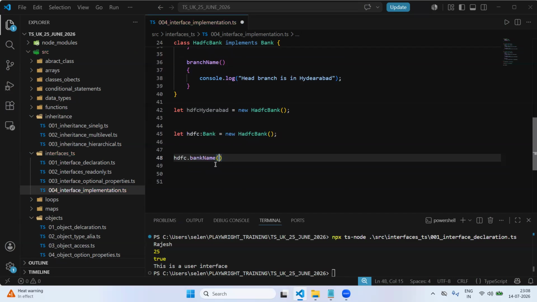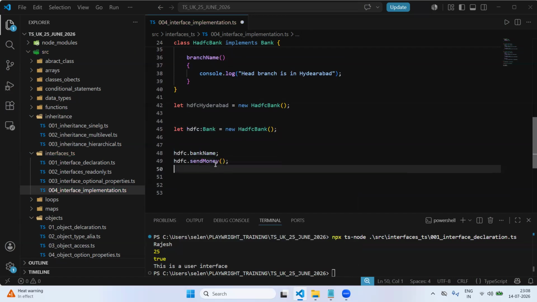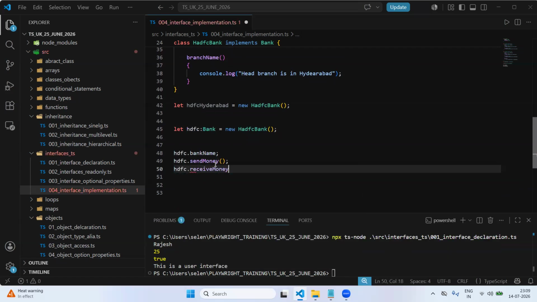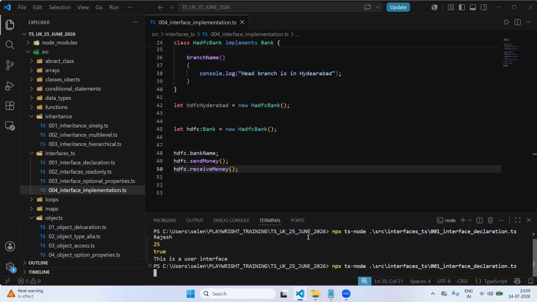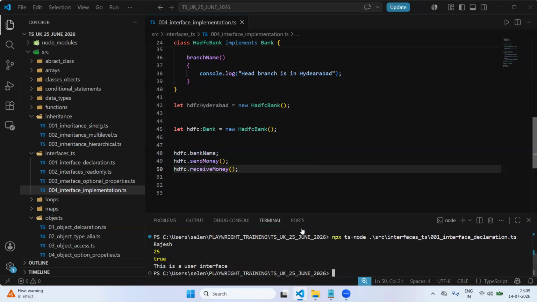So I'll call hdfcBank.sendMoney and hdfcBank.receiveMoney. Let me run this. If I run this, you will actually get the body from the implementation class, because in the interface there is no body, but you will get the body from the implementation class.